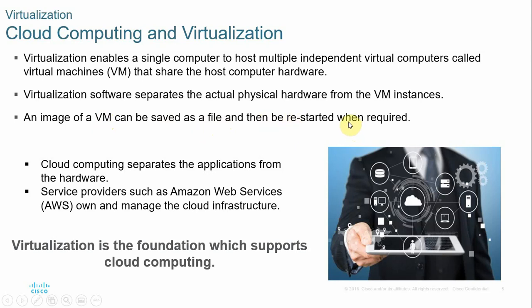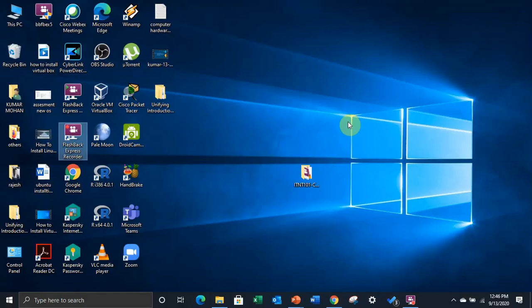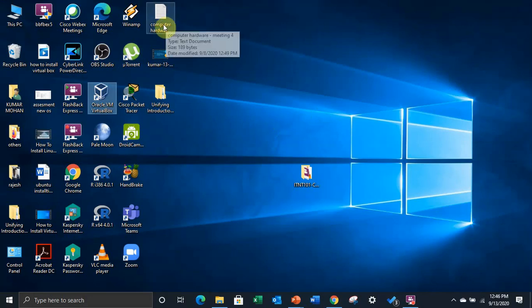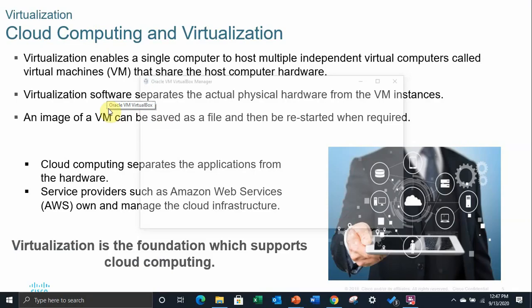I'll just show you a sample of how the virtual machine is created. In the desktop, you have this Oracle VM VirtualBox. Here we have Windows 10. On top of that, I already have the Linux operating system, so I'm going to run the Linux operating system using the software Oracle VM VirtualBox.